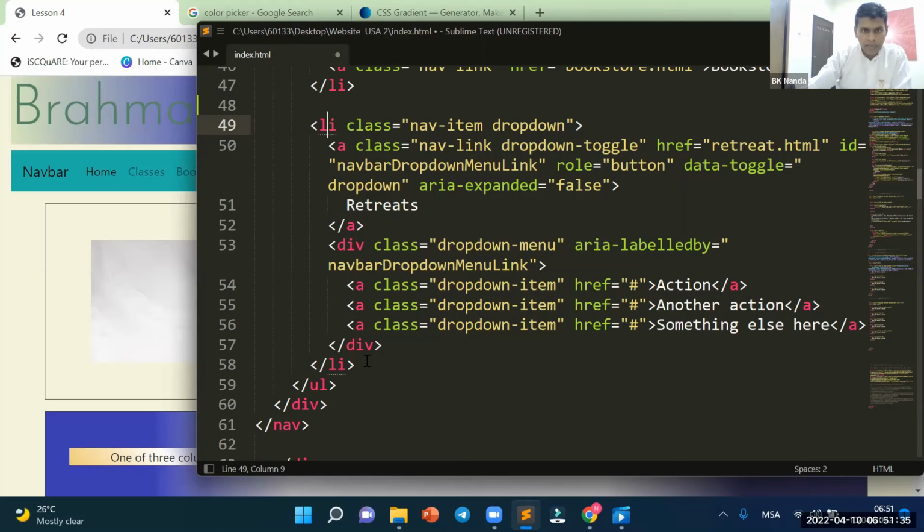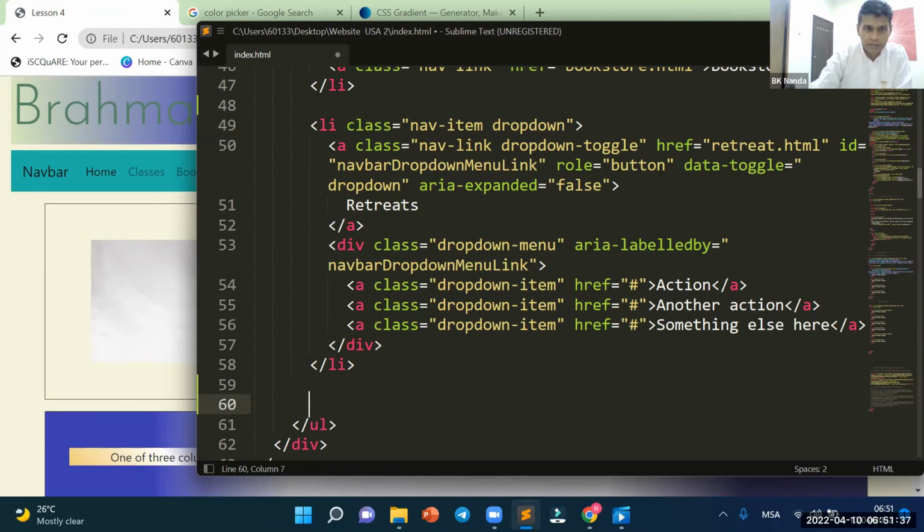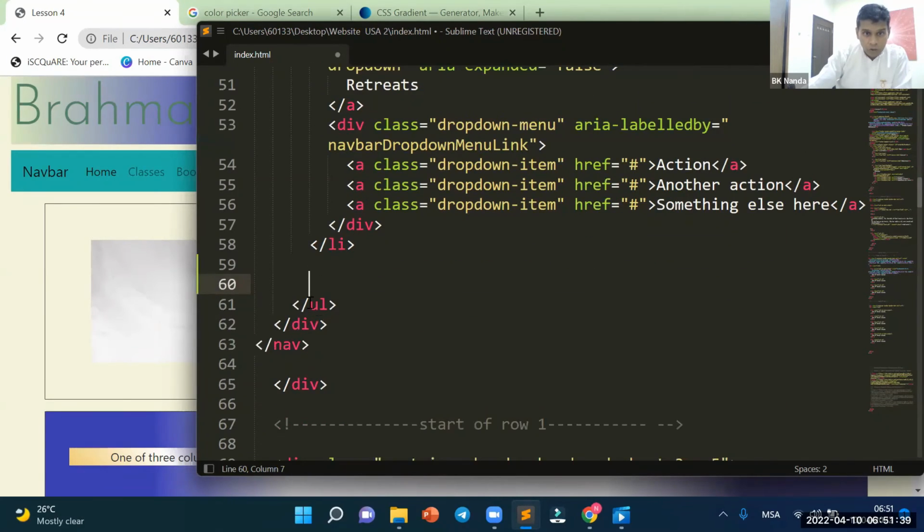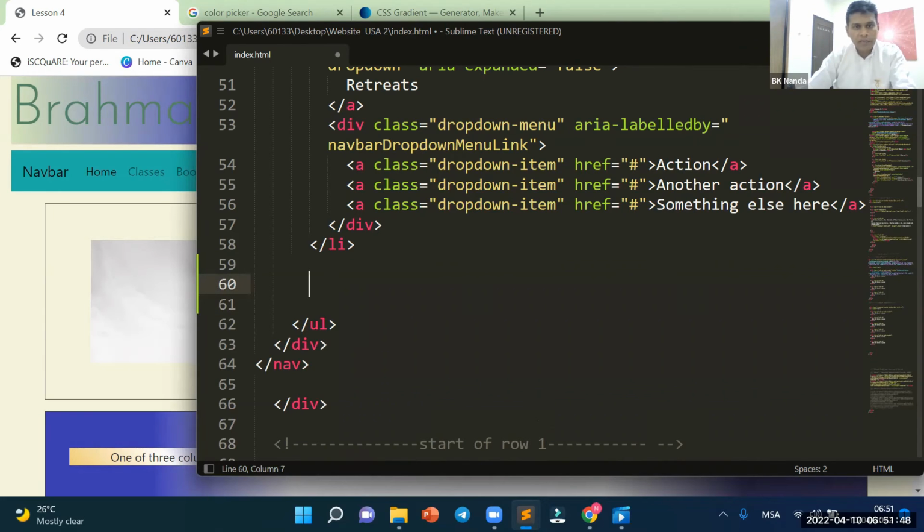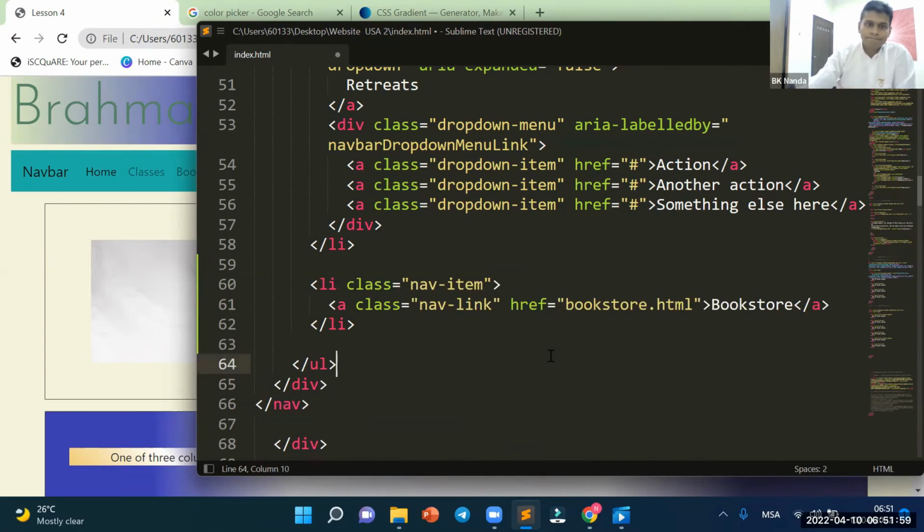I want to paste after the 58. It must be inside the UL. UL is the bigger holding container. So I want to paste somewhere at 60 or 59 after the LI, please. If not, it's going to end up differently. Okay, just paste it there. Okay, good. Does it work for you? Quickly, let's paste it there.